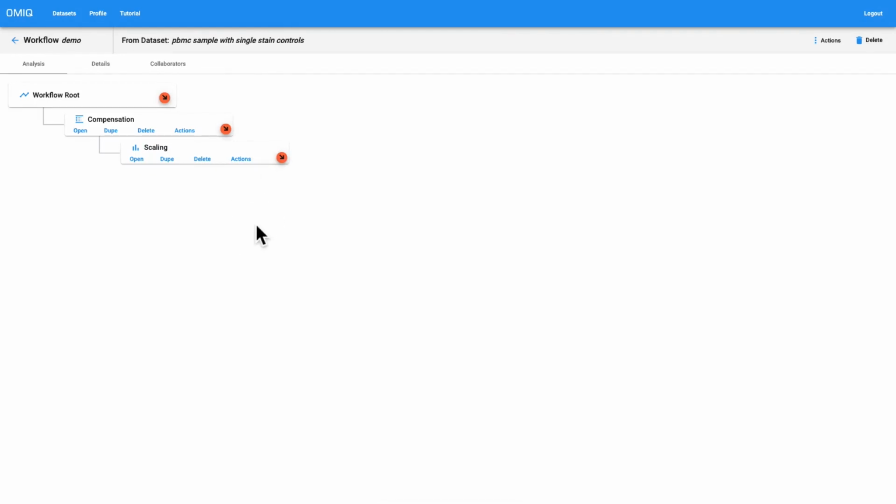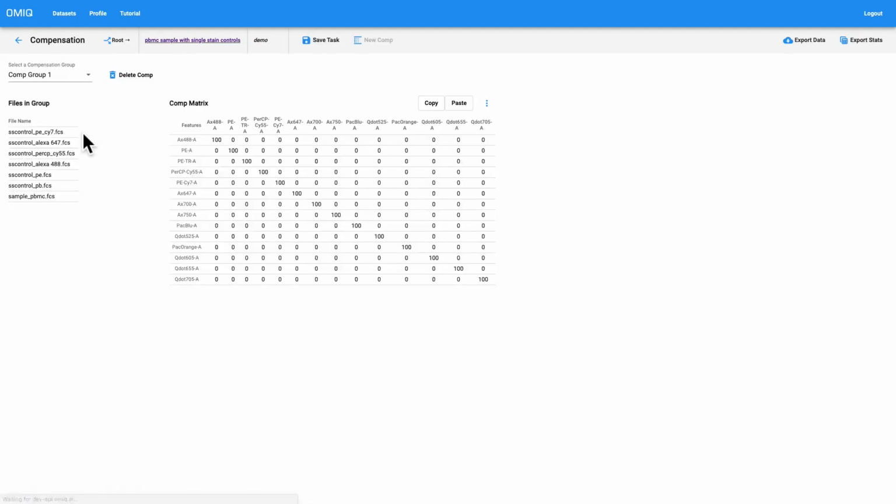Once that workflow is created in OMIC, we'll see that we've gotten the default structure of what that workflow should be according to what the files are, and so on. In this case, if we open up the compensation task that's already here, we'll see that it's a blank compensation. Whatever you see here is going to be based on what is present in the FCS metadata from the time of upload. So if you didn't do any compensation at the instrument or close to the acquisition time, you'll see a blank matrix like this.